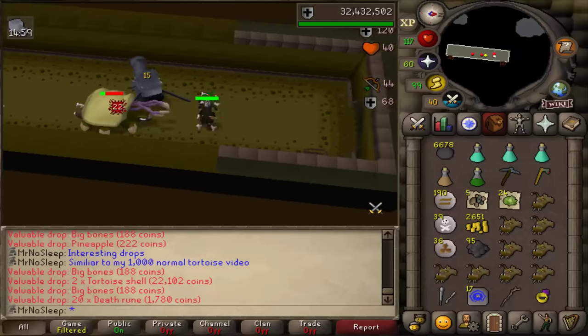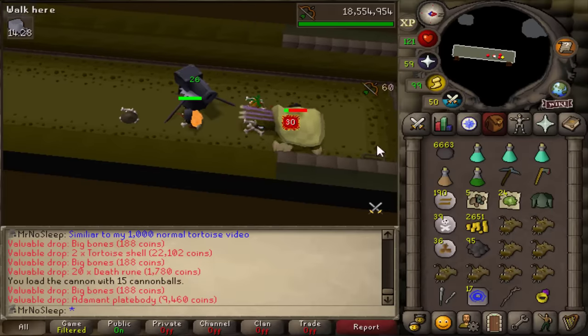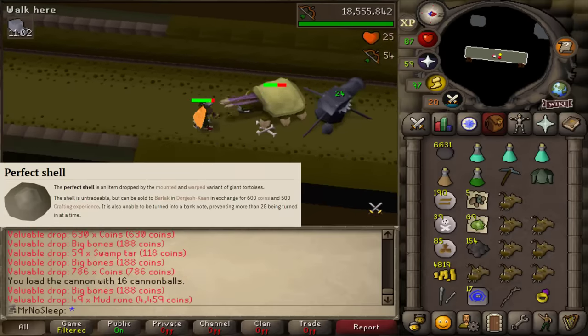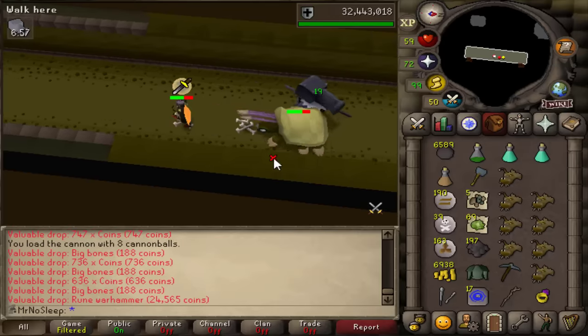If you look at the tortoise shell, you can essentially sell them to Barlak and Dorgesh-Kaan for 600 coins, and if you look at the perfect shell, you can again go to Barlak and Dorgesh-Kaan and get 600 coins and 500 crafting experience. So if you do bank a lot of perfect shells, this could be a decent way to get a lot of crafting XP, but otherwise they're not tradable.